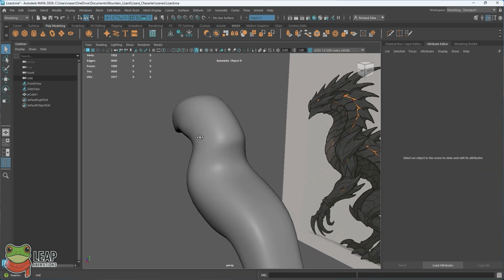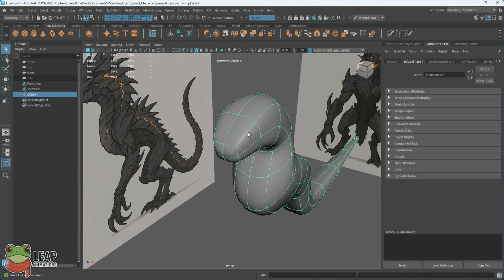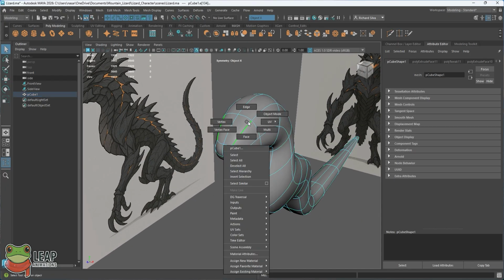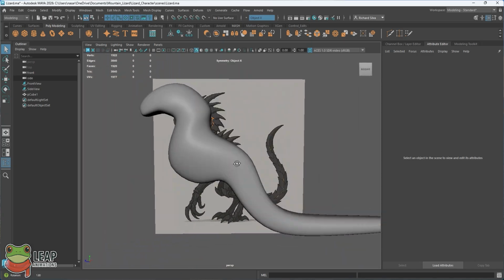And again, you can start to see that we're starting to get this more rounded now. Take some time on the snout area here. So we're starting to slowly get there, which is great.